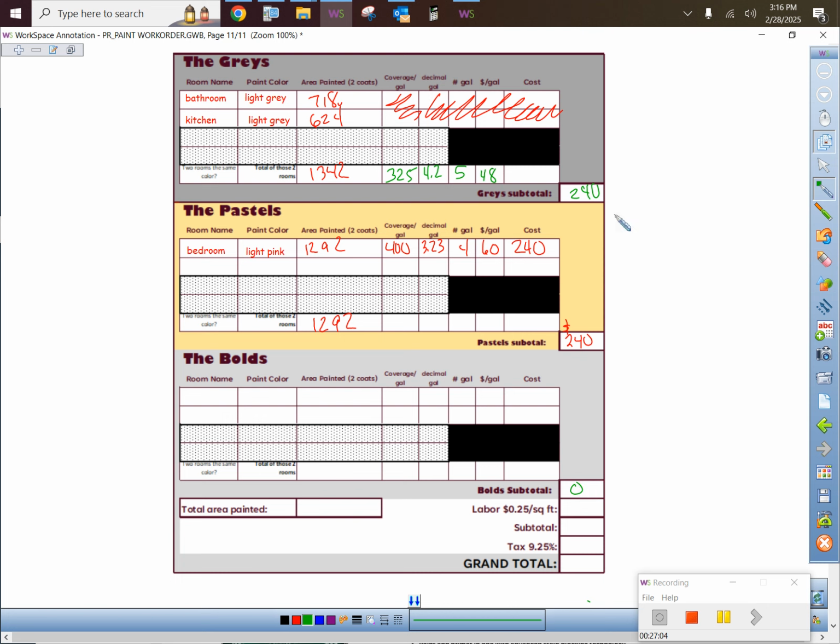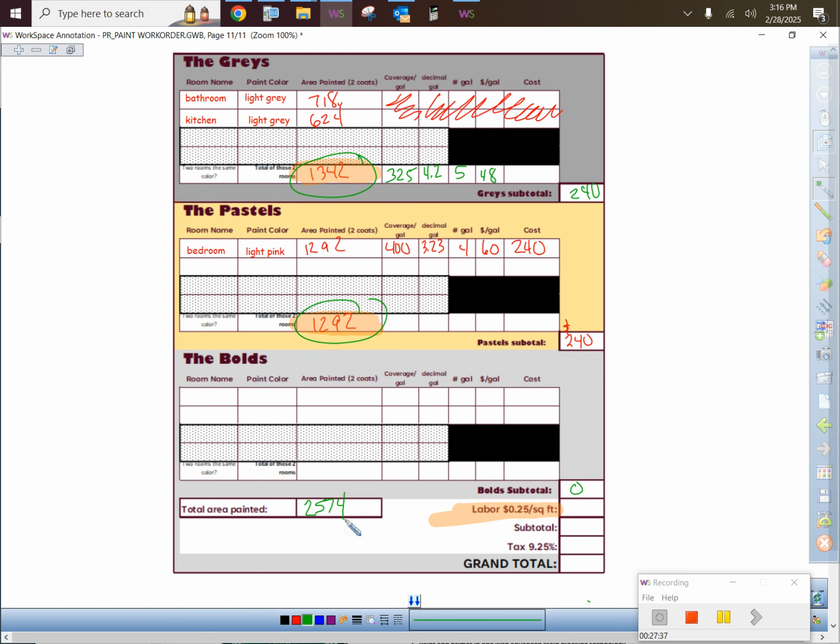This was just buying all the paint. What we need to do is pay labor on it also, and right here it says the labor is 25 cents per square foot. So what I got to do is add up all my totals. That would be this one and this one. I did a total of 1342 square feet in light gray. I did a total of 1232 square feet in light pink. So if I add all of that up with my calculator, that's 2574 total square feet.